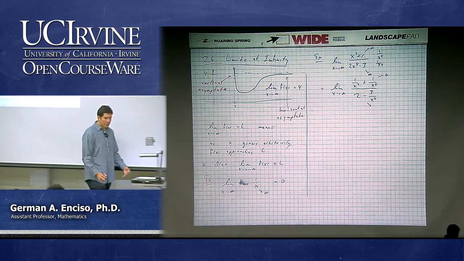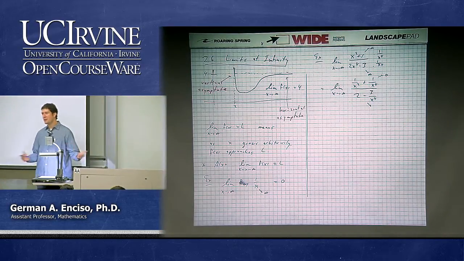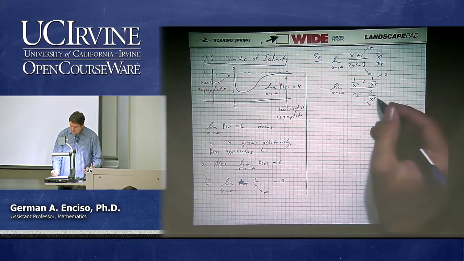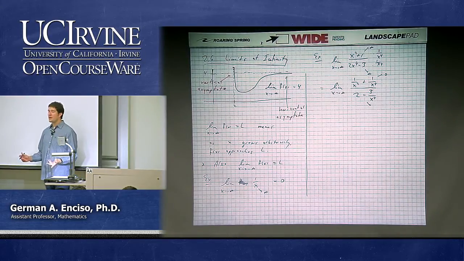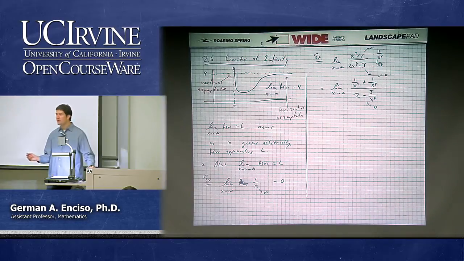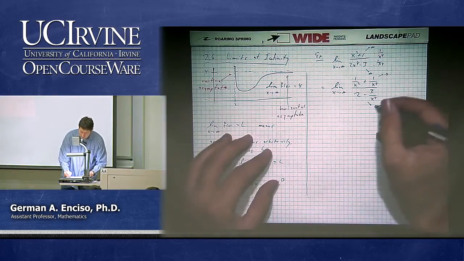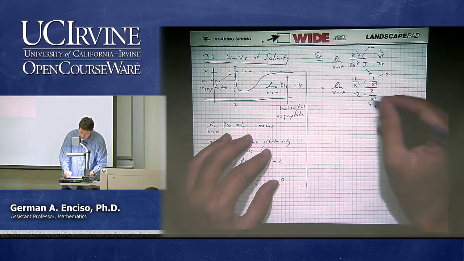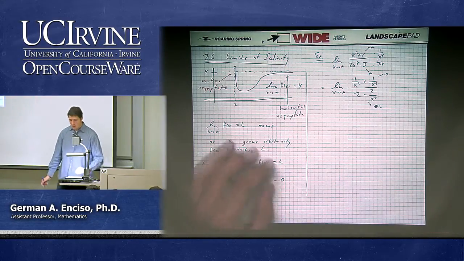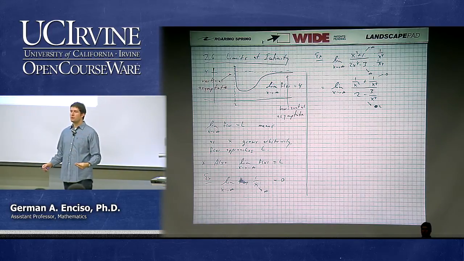Because when x becomes really, really large, think about x equal 1,000. 1,000 is not really, really large, but it's pretty large. x to the 4th is a very large number. So 2 minus 3 over x to the 4th becomes very, very small, and the whole thing goes to 0. Sorry, not to 0, to 2. This part goes to 0, this part goes to 2. Okay, so if the top goes to 0 and the bottom goes to 2, then the whole thing goes to 0. That's right.